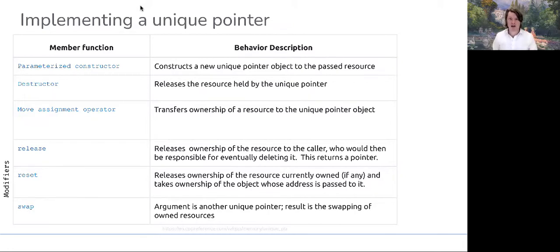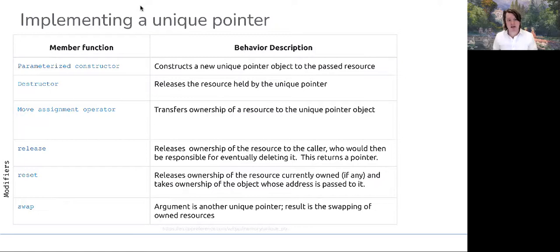Now here's a couple of modifiers to the unique pointer objects, behaviors that we can invoke on them. One is release, which will release the ownership of the resource to the caller. So if you would like a unique pointer to no longer manage the memory of some dynamically allocated object or other resource, we can call release on that pointer. What it's going to do is disassociate that resource from the unique pointer. So the unique pointer will no longer manage its memory, and it will return to the caller the address of that object. And now you will be responsible for managing that resource.